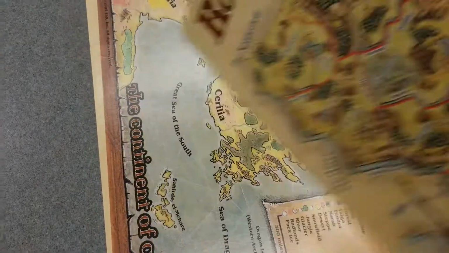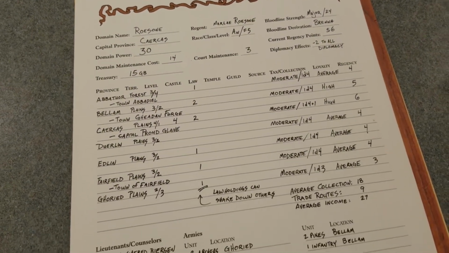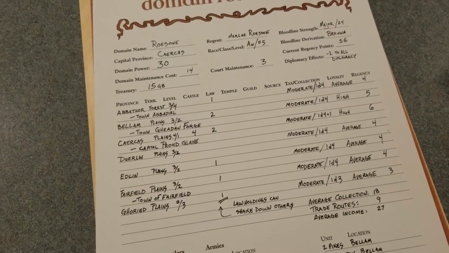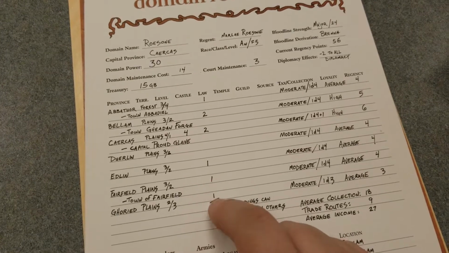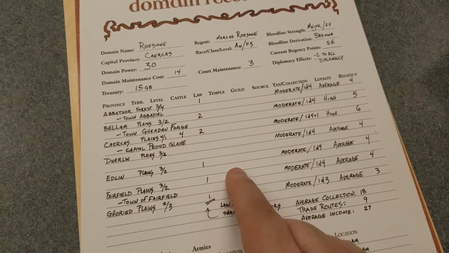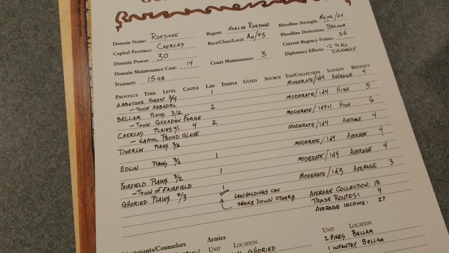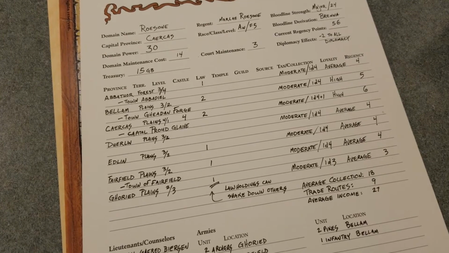So it's really neat to see that. And then sort of what a typical record sheet of your country would look like. Because again, you do have to keep track of where your actual holdings are that you control. You definitely want to know who controls other things in your country, just in case they might be scheming against you, especially if there's foreign influences there.